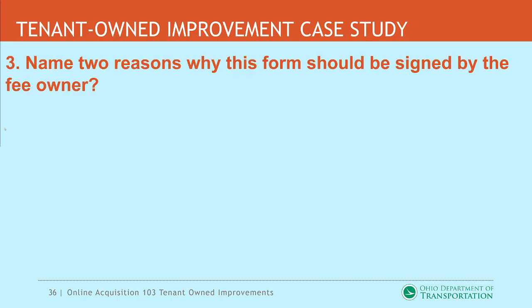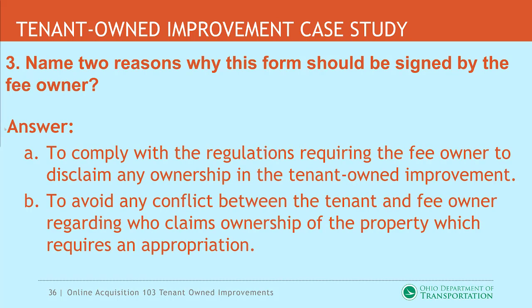Name two reasons why the form should be signed by the fee owner. Let's take a look at that. We need to make sure to comply with the regulations requiring the fee owner to disclaim any ownership in the tenant-owned improvement, and to avoid any conflict between the tenant and fee owner regarding who claims ownership of the property, which would require an appropriation.